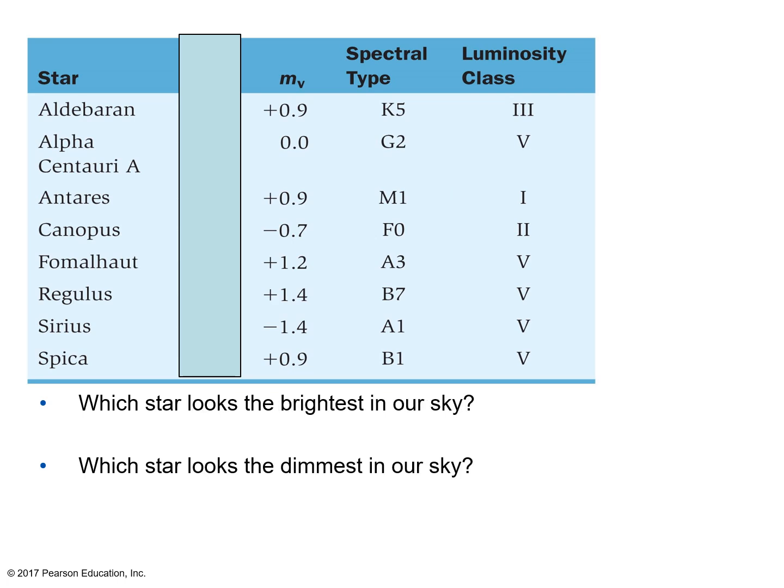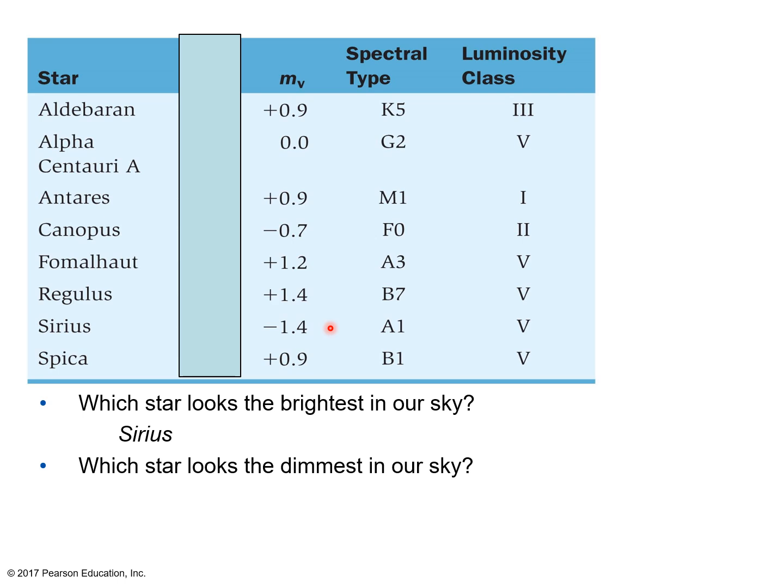Which star looks the brightest in our sky? When we think about what looks the brightest, we're going to look at apparent magnitude. And remember, the smaller the number, the brighter it is. And so here we see a 0. We look for, is there anything brighter than that? Any negatives? Here's a negative 0.7. Here's a negative 1.4, Sirius. And Sirius actually is the brightest star in our sky, aside from the sun.